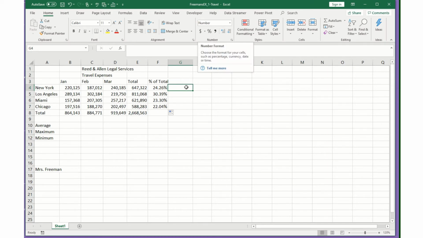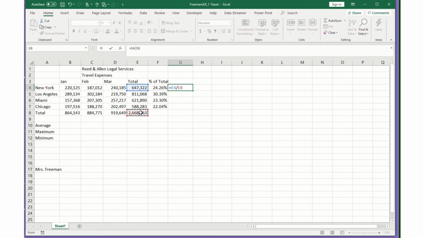So just to show you, if we do the same thing over here, we notice that these cells are formatted as numbers. So if I do the same formula, equals, and I click here, divided by my total down here, with my F4 and click on my check mark, it says 0. I'm going to increase my decimal places so you can see the difference by formatting your cells as percentages first. You can also always do it after the fact. If we wanted to, we can click on the percentage sign and we would get the same results.